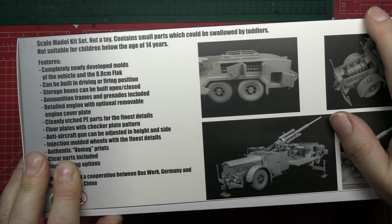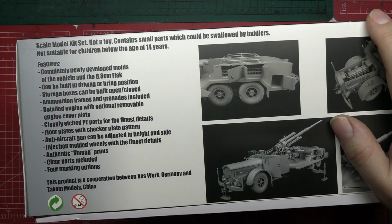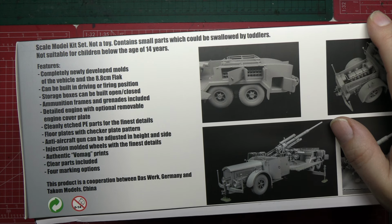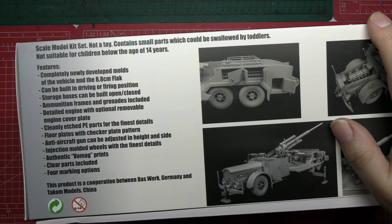Floor plates with checker pattern. Anti-aircraft gun can be adjusted in height and size. Injection molded wheels with the finest detail. Authentic Vomag prints. Clear parts included. Four marking options.